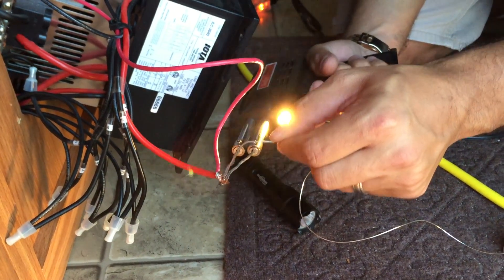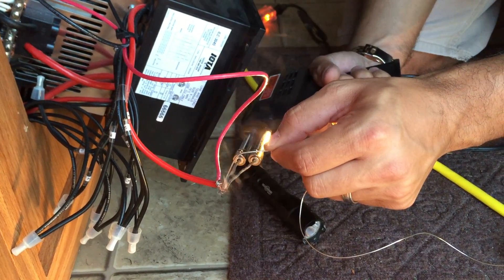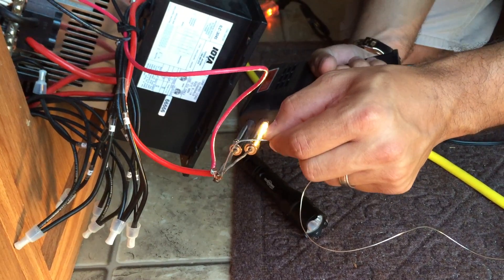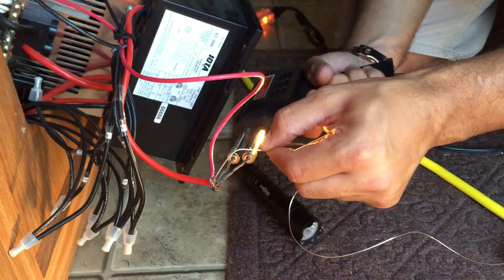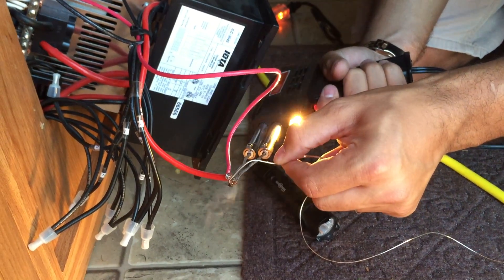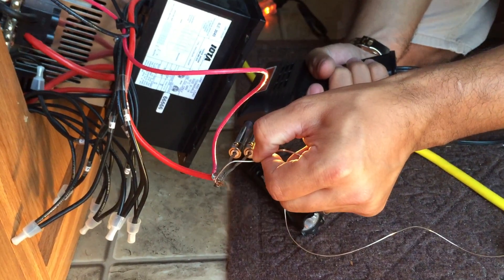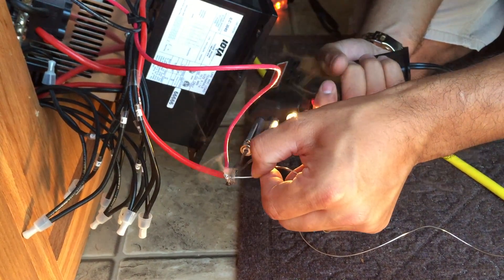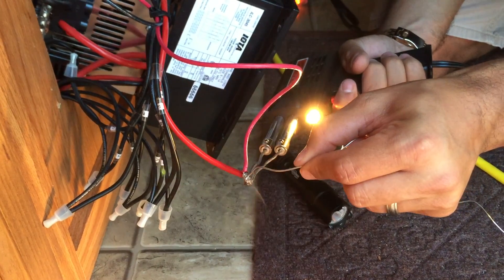The other trick is the smaller the solder you can use, the better. They have welding solder at Lowe's or Home Depot — stay away from it for smaller jobs. It's great for welding pipe but not for tiny little wires. We're actually in a rush because we're supposed to be at a meetup in five minutes — this is what we had available. See how that wire got warm? It's just sucking the solder right up. That's perfect — that's going to make a really nice solid connection.